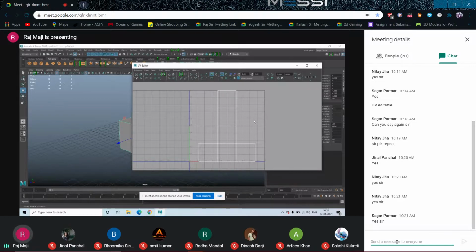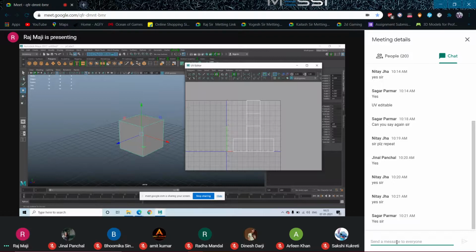In my 2019, the UV toolkit will come on this side. Okay, UV toolkit. Let me check. No, sorry, in 17 it's not there. Anyway, so this is the model and this is the UV editor.